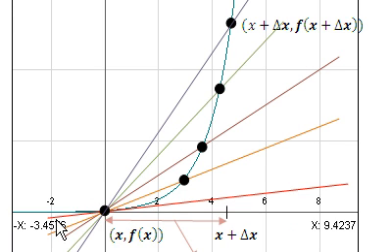Okay, so this green line here is the graph of our function, and we have a bunch of straight lines here, and I'll explain that. We have two important points here on the graph, and that's x and f of x. I've centered that at the origin, but more generally it's x, f of x. And then we've got this other special point up here, and it's x plus delta x, f of x plus delta x.